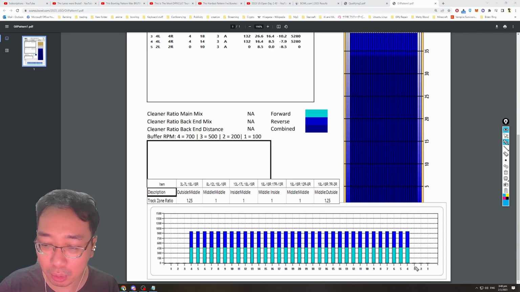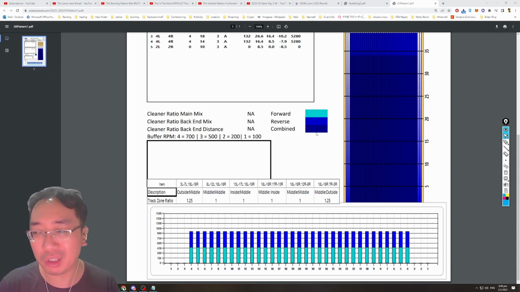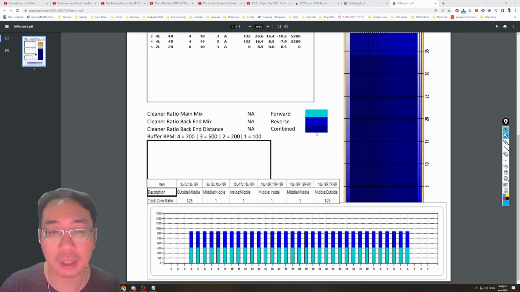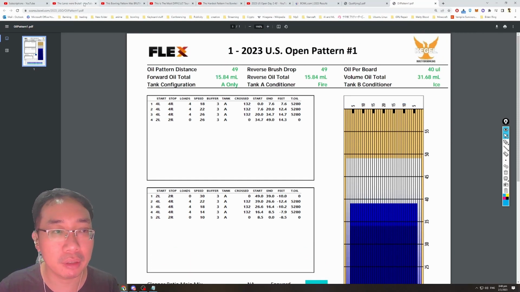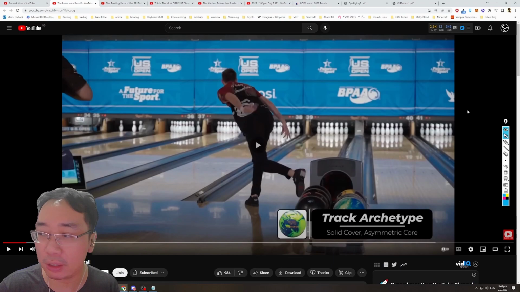There's no oil on boards 1 to 3. But most of the time as we look through the videos, because I already watched through some of them, the general consensus is that there's no miss room to the left or right, like we will see later in the videos. So this is a flat pattern. It's a long and flat pattern. Okay, so that's the context.